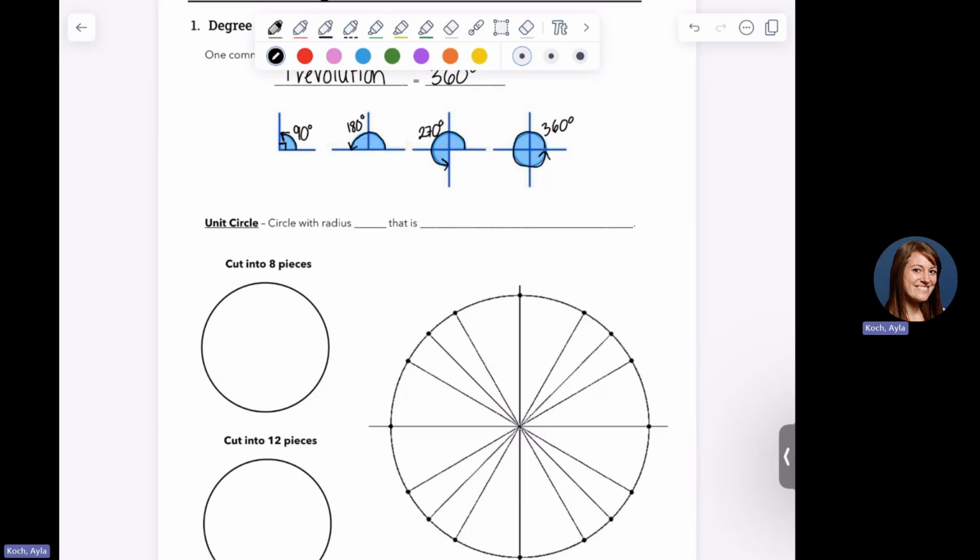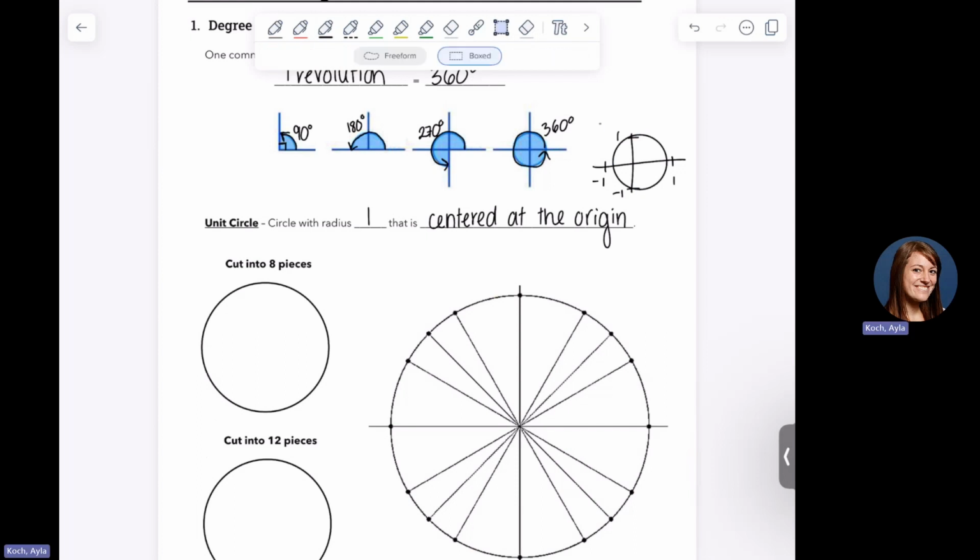The unit circle. The unit circle is what we'll be working extensively with this semester. We define the unit circle as a circle with radius 1 that is centered at the origin, and that's at the origin of the xy plane. So xy plane, -1, +1, +1, -1. Well, that was not the greatest circle that I've ever drawn, but Notability will do it for me. That's what a unit circle is. It's centered at the origin and it has a radius of 1.